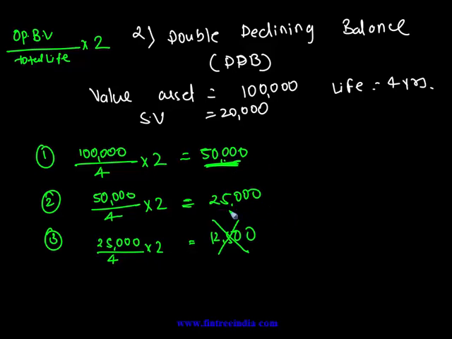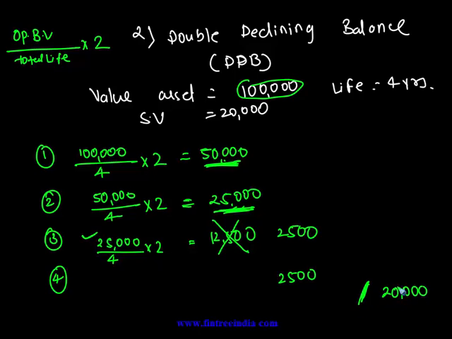We have charged 75 so far, 50 plus 25. The value of the asset was 100,000. So book value right now is 25. So what we do in year 3 and year 4, we just divide that amount into 2 parts. So excess amount is 2,500 here and excess amount is 2,500 here. So that by the end of year 4, value of the asset in the books would be 20,000, which is equal to the salvage value.